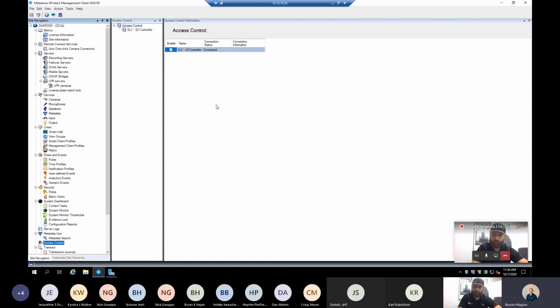A 1070 is a great card. Realistically, Milestone only utilizes the processor on the graphics card. It's not actually taking advantage of all that on those cards. So if you buy a GPU that's got 32 gigs of RAM on it, it's great for gaming, but realistically, all Milestone's going to be taking advantage of is the processor on those cards.